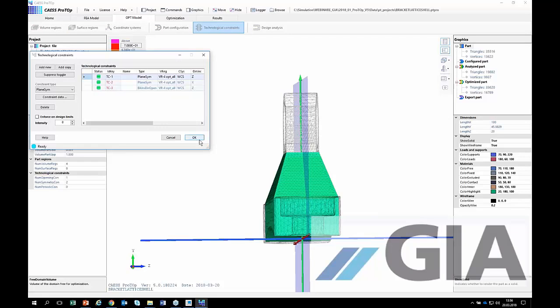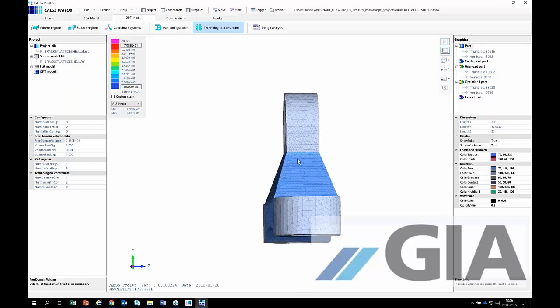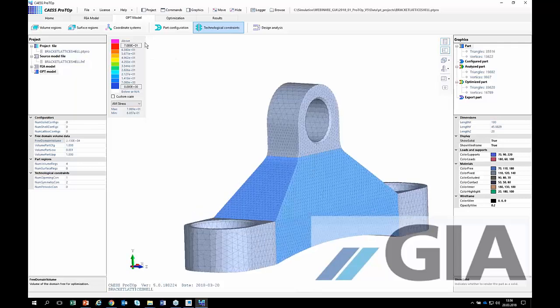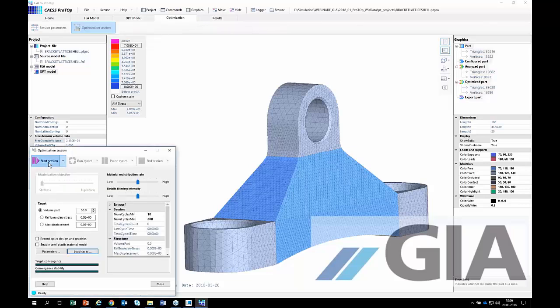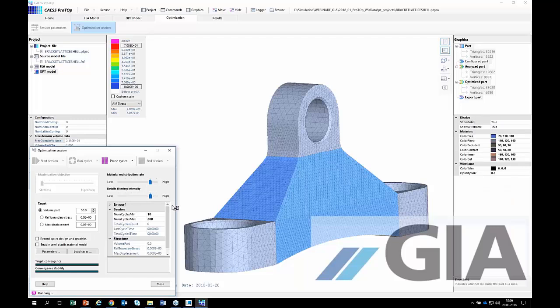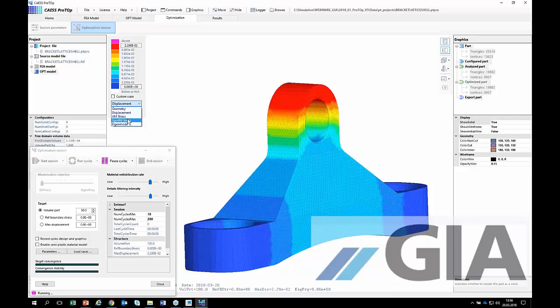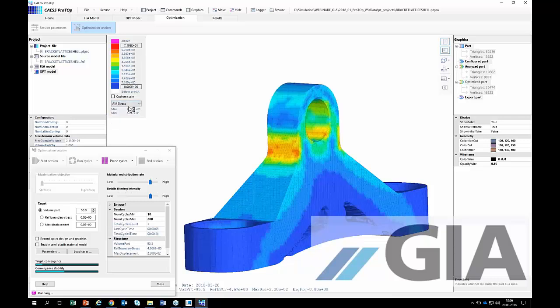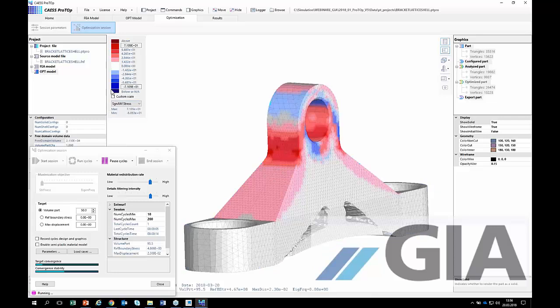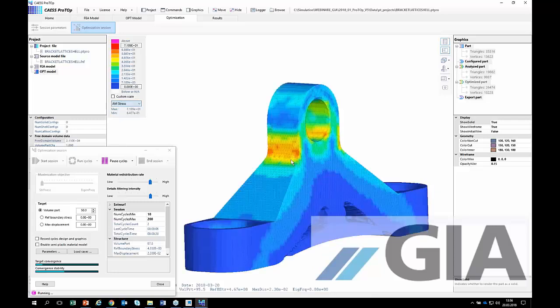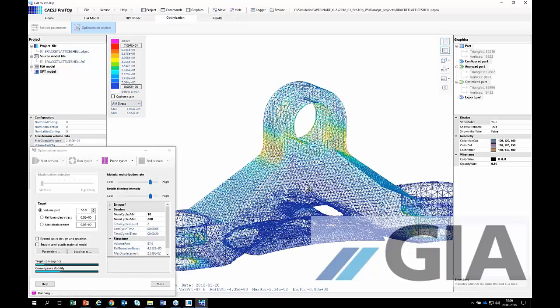I can toggle them, suppress them if necessary, and now I'll start the analysis again by starting the session here. Here I can change the aggressivity of taking away the material. In that area I can switch between stresses, displacements, or this is von Mises stress here. Those are the main stresses. Okay, I can switch between them.